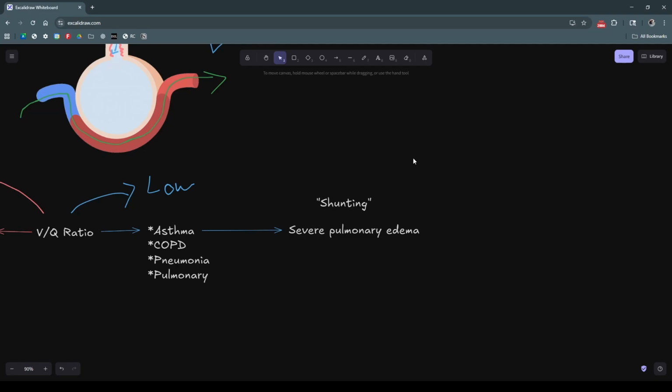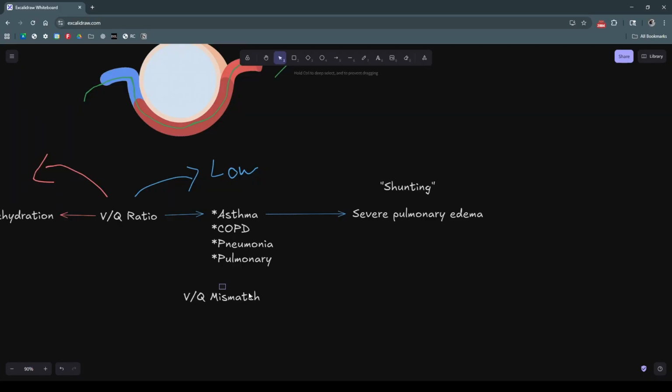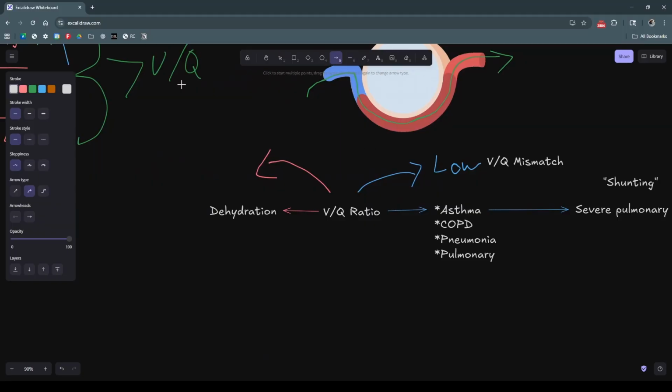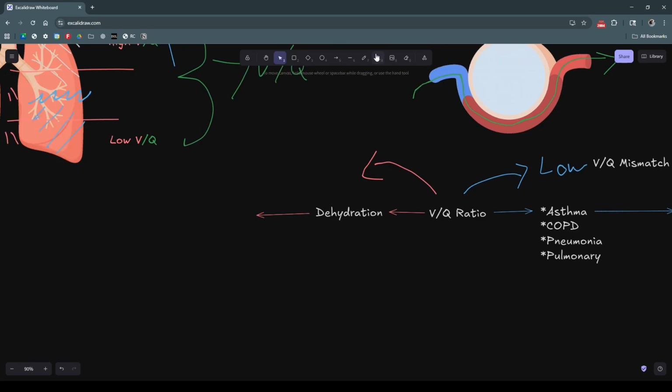We start naming it like septic shock and differentiating allergic reaction to anaphylactic shock. So again, your VQ mismatch can get so bad as to get its own name. And in this case, when we have low VQ or low ventilation, we're going to call that shunting. Now, I think it's probably a little easier to talk about it on the other side, simply because we've already heard the term dead space.